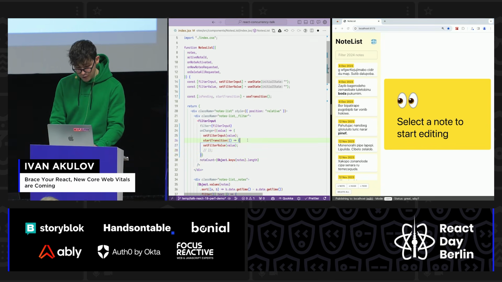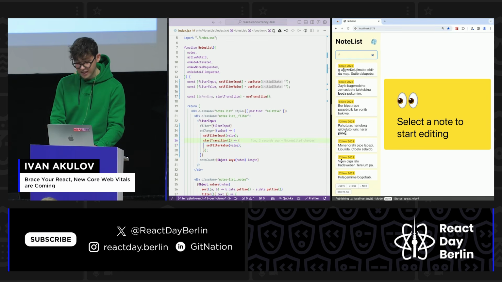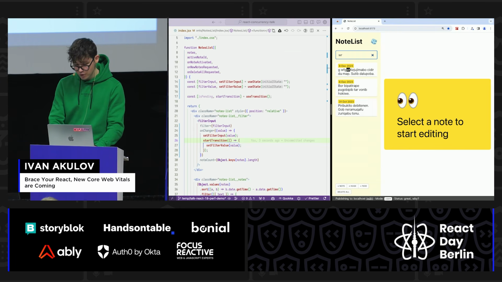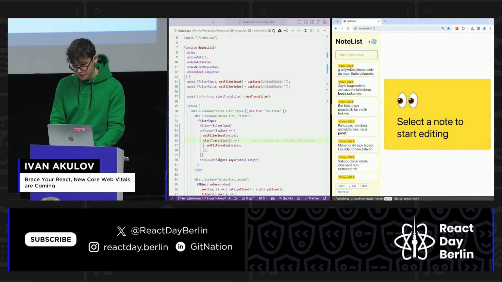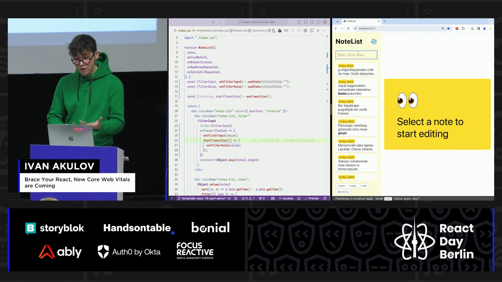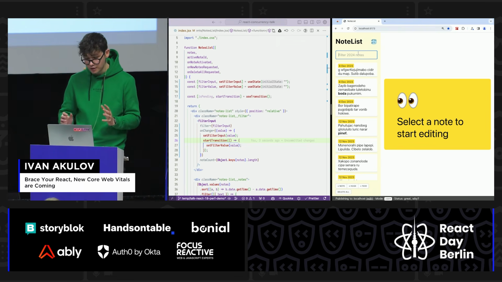Now, if I wrap setFilterValue with startTransition, what happens is I type into the filter input and the page does not freeze anymore. The page is completely responsive. You can see I'm typing and the spinner is spinning, and I'm typing more and the list of nodes renders. If the render is cheap, it renders right away. There's no delay like with debouncing or throttling. It handles the input right away. If the render is expensive, it just runs the render non-urgently, and the page stays completely responsive while the expensive render is running. This is almost like magic.